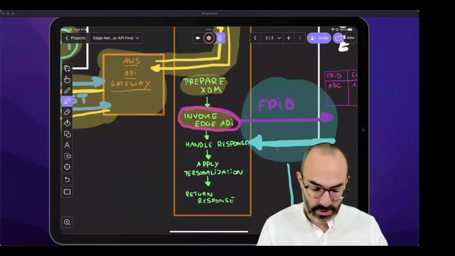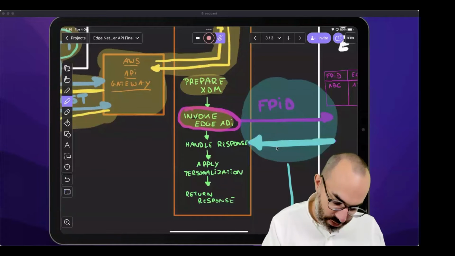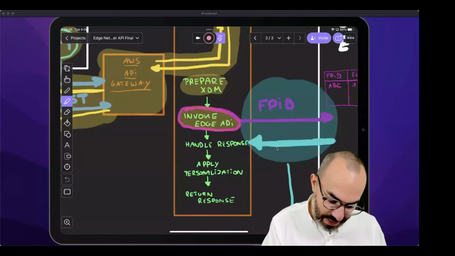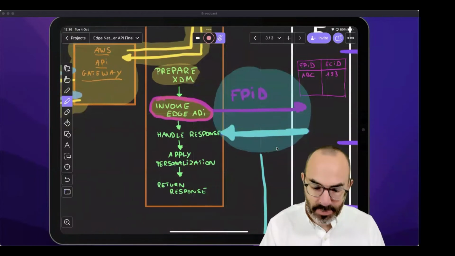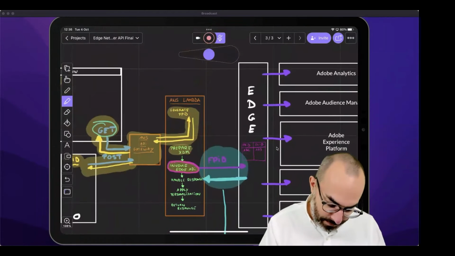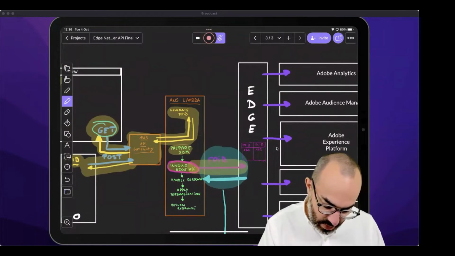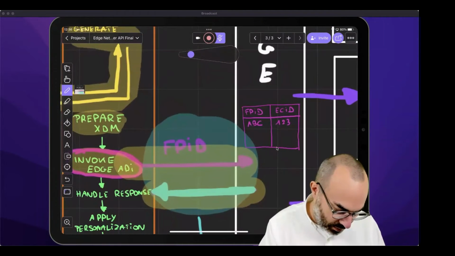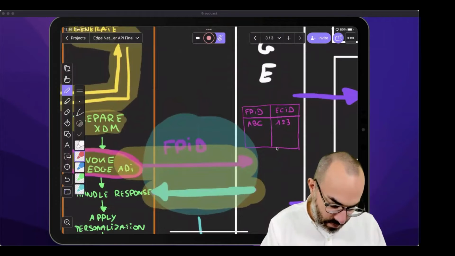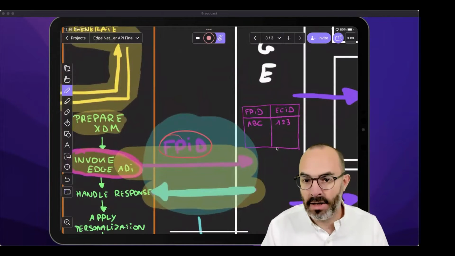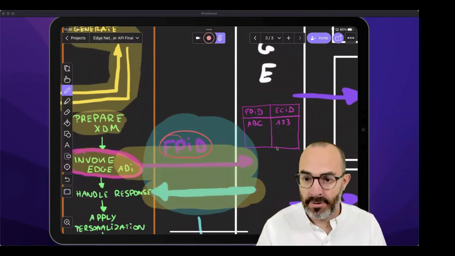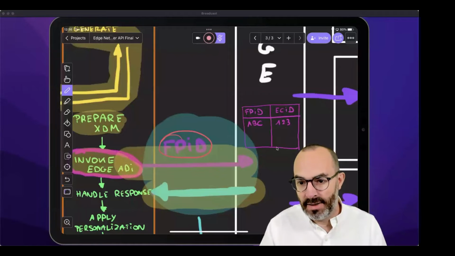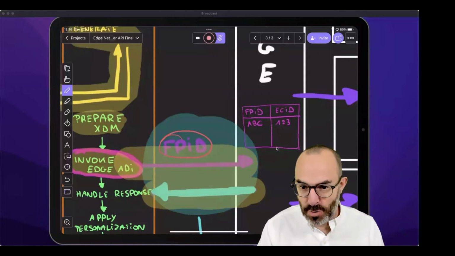Going back to the whiteboard, so you've seen me invoke that Edge API request through Postman. In a minute, I'll show you the implementation in Lambda. But basically, this was a request that I was sending. And then immediately the response is sent by the Edge. And as I was referring to before, in this request, you're basically sending that first-party ID. That first-party ID is something that you as an organization have generated. That FPID should remain within your ecosystem as much as possible.